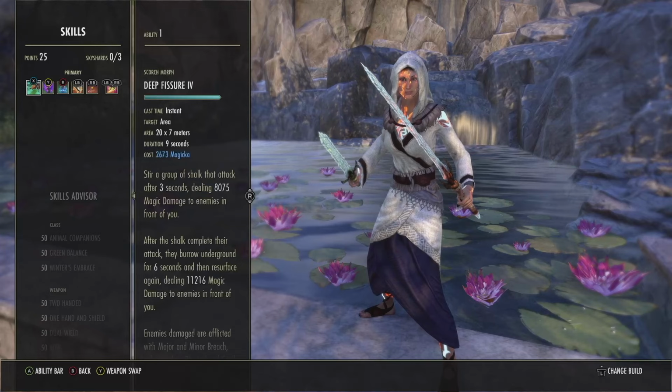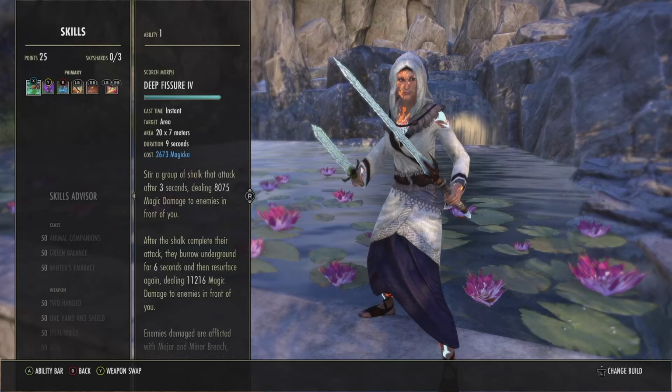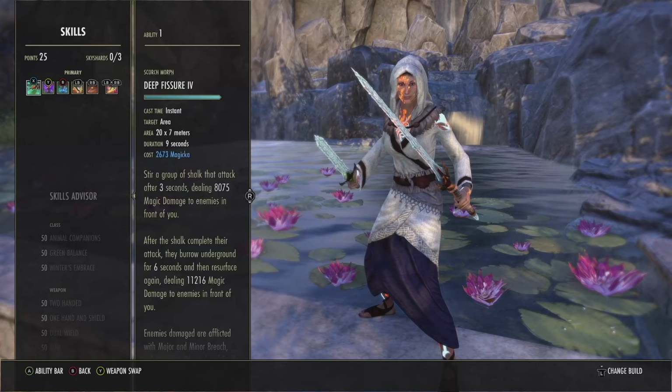Alright, so first thing we do, run Deep Fissures. This is basically what sets up the burst. Throw some shocks, after 3 seconds they go off, and then they go back underground, and then 6 seconds after they hit off again. I didn't know this, but the resurface actually does bonus damage. So when it goes back underground and it goes up a second time off the same cast, it actually does bonus damage. So if you're trying to burst somebody, that's your best bet.